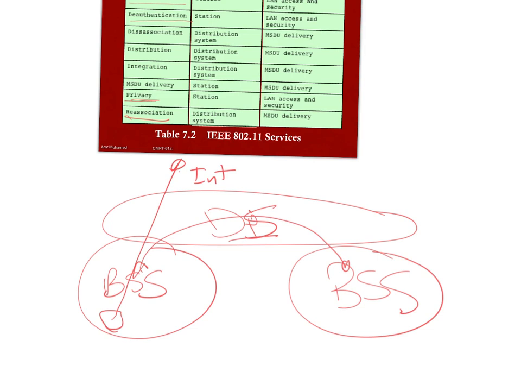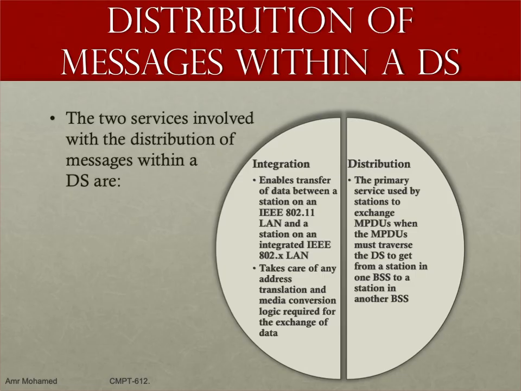Reassociation happens when you move. You have, for example, a car, and you are moving. In that case, you perform association, and at some point, you may actually perform reassociation to another access point due to the mobility. We call this handoff. So you hand off from one basic service set to another basic service set. This requires reassociation. Is that clear? So these are the basic functions that are defined in all the Wi-Fi standards, in all the 802.11 standards.